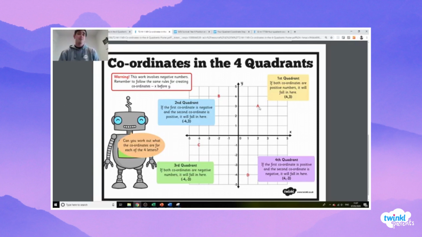A good way to remember which way to do it, because obviously we're going to be talking about different directions, is to visualize the order that you go along the corridor and up the stairs. If we were doing one over here, like for example C, it would be along the corridor and down the stairs, to remind you which order to do the numbers in.